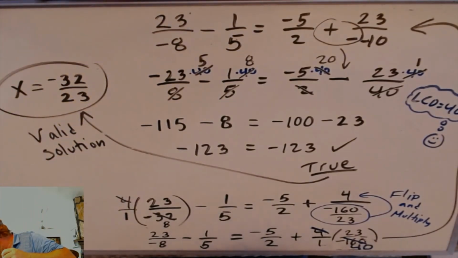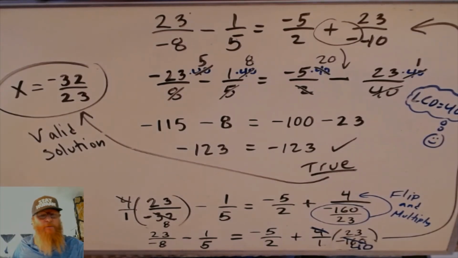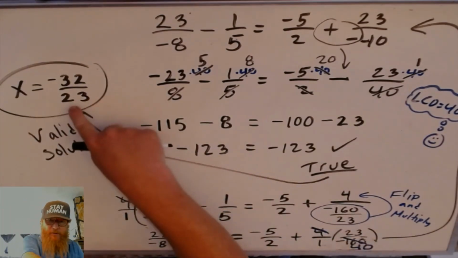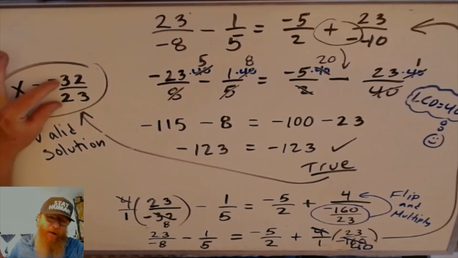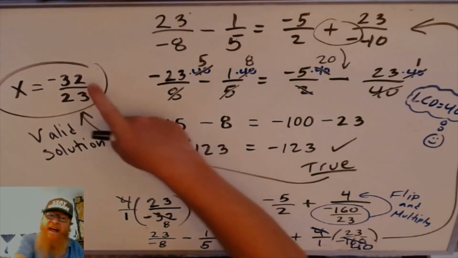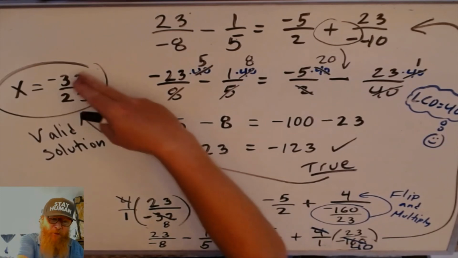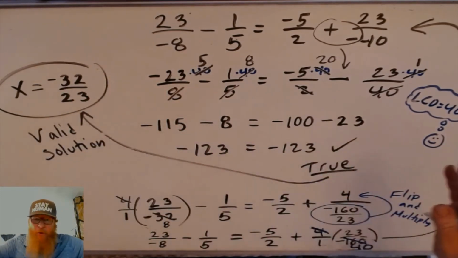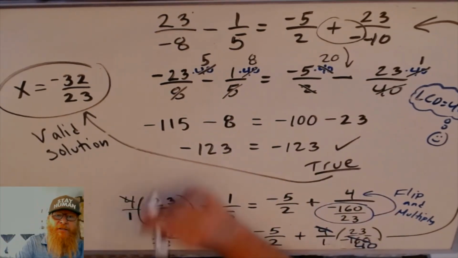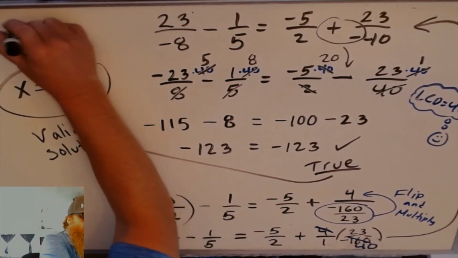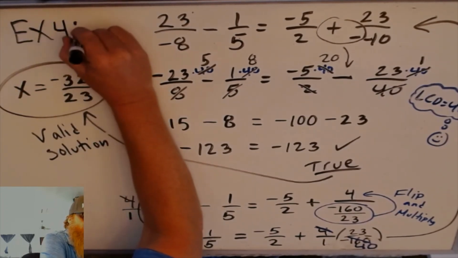Okay, moving right along. Got it? Valid solution? Good to go. If this was reducible, I probably would have reduced it a long time ago. I should have mentioned that, but it's not. That's why it sort of looks so awkward. Never use a calculator. If you put this into a calculator, it's going to fill up your whole screen, and you're going to go, oh my God, that doesn't make any sense, right? And it would make this process a heck of a lot worse. Calculators are only for worst case scenarios.